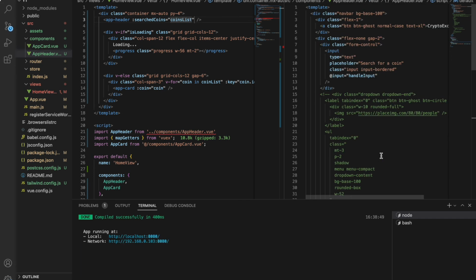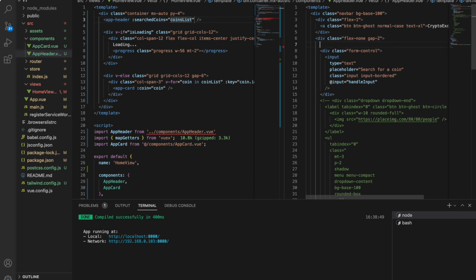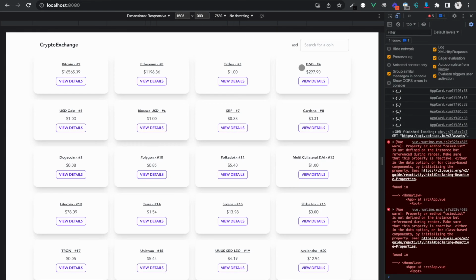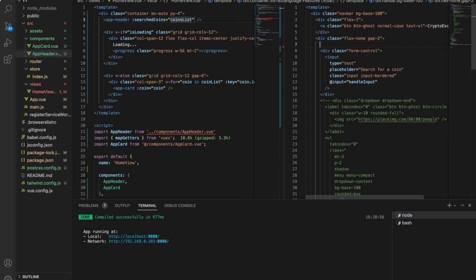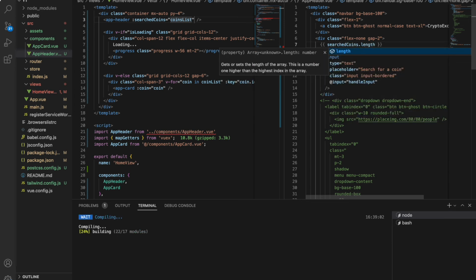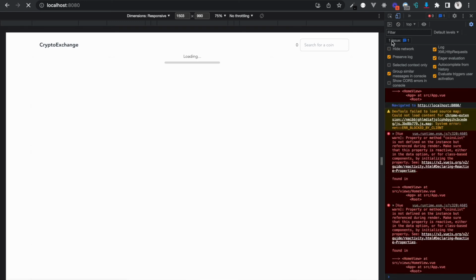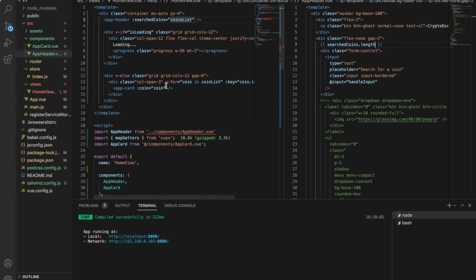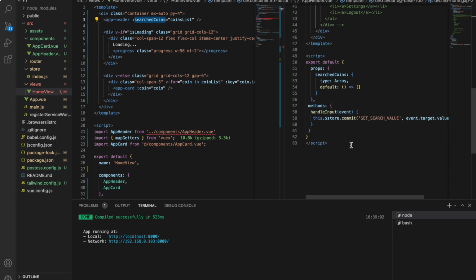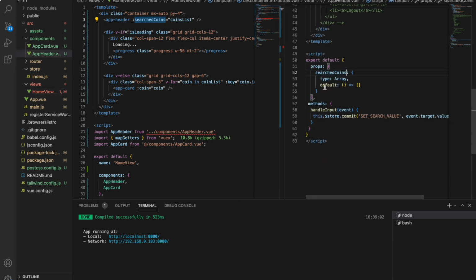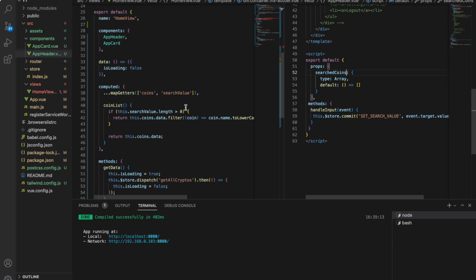Okay, so now let's go beside the search input here, and let's type in ASD to see where it's rendering. Yes, correct. Let's do searchedCoins.length. So searched coins is a prop, type is array, default is an empty array, and this is it.